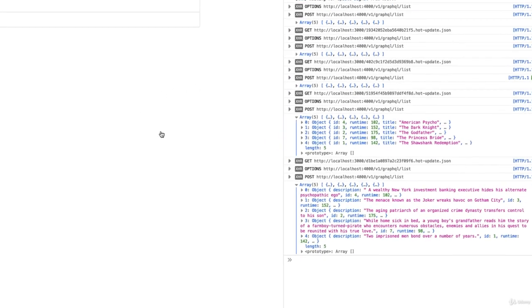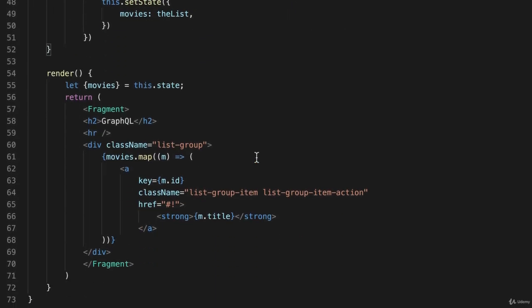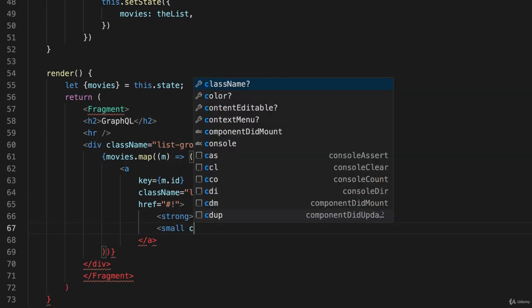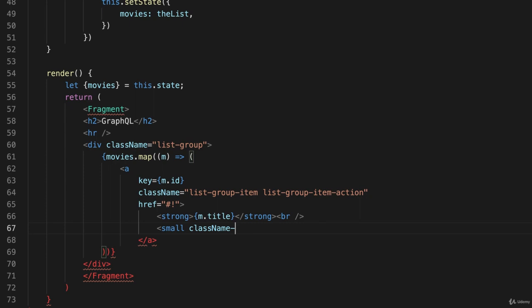So let's go back to our IDE and scroll down to the part where we're rendering this. And inside that A tag, let's put a BR after this. So we go to the next line inside the A tag, and now we'll say small, className equals, and I'll make it not so dark, say text-muted.